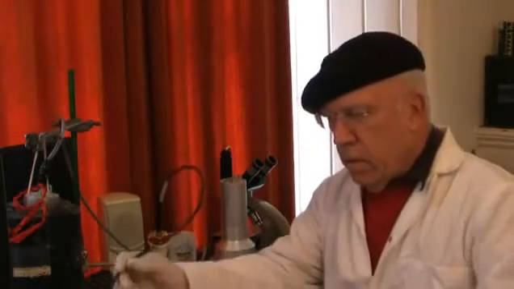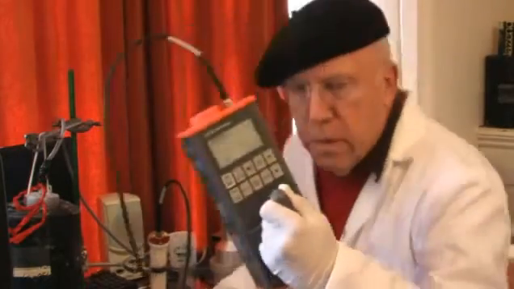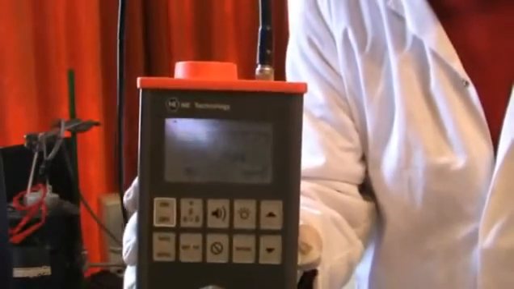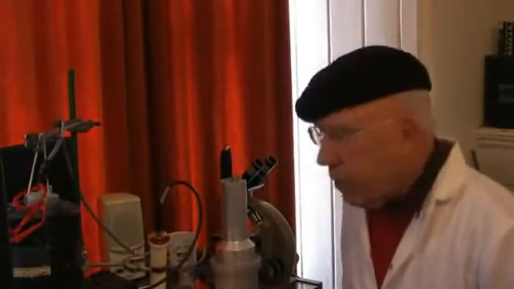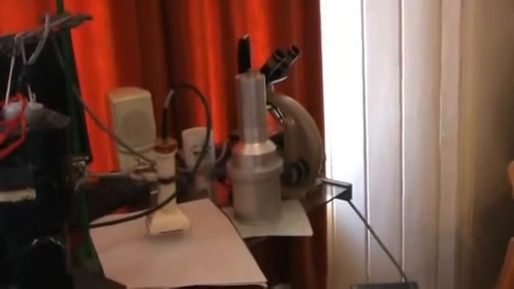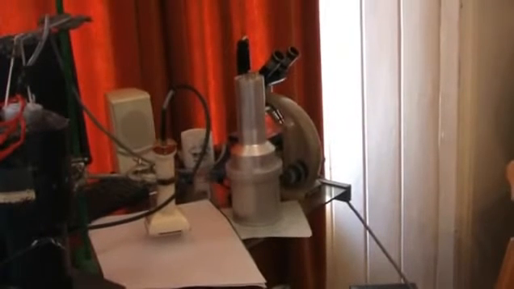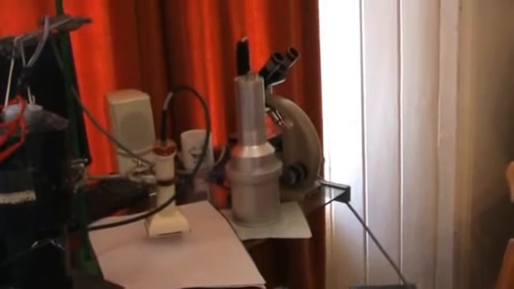That's this device here. I've got it switched on at the moment, and it's measuring just the background here. You can see the background here varies slightly, but it's about three counts per second. If you integrate it, it's about three counts per second. We've got 2.81 there now. But it goes up and down. And you can integrate it over a long time period, and we get three counts per second. And the detector head, which I can show you here, you can see it. That's the detector head. At the moment, it's looking at a piece of paper.